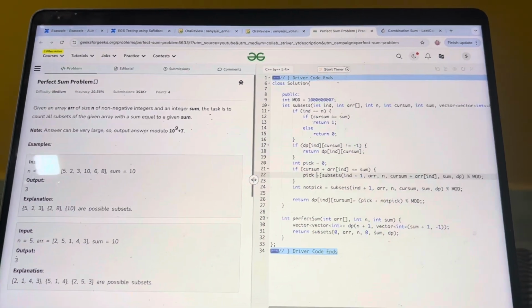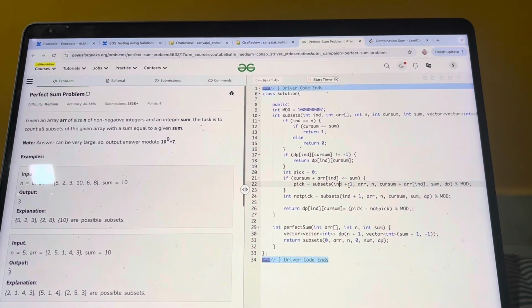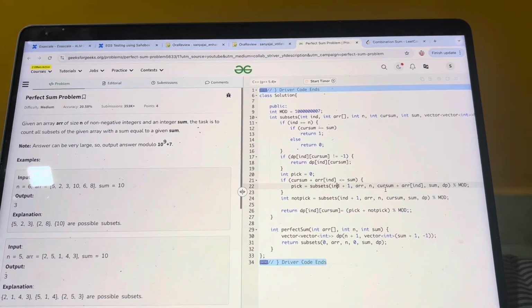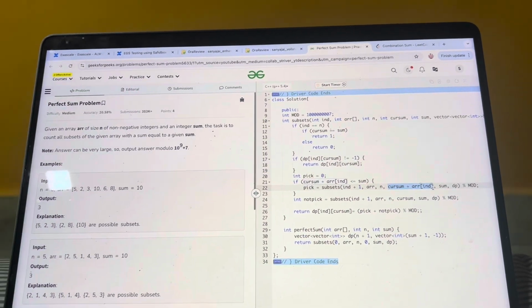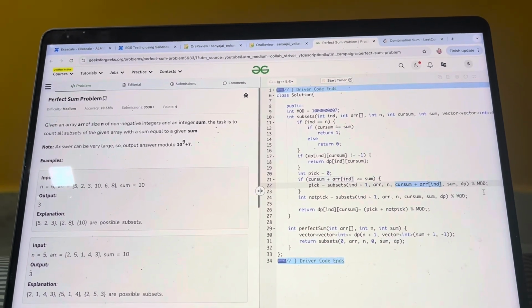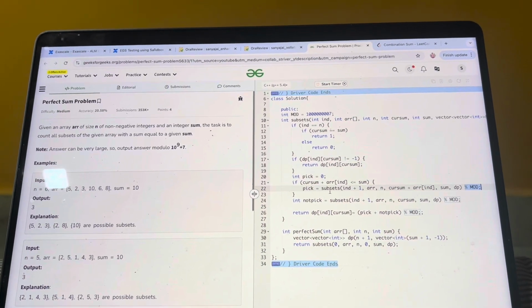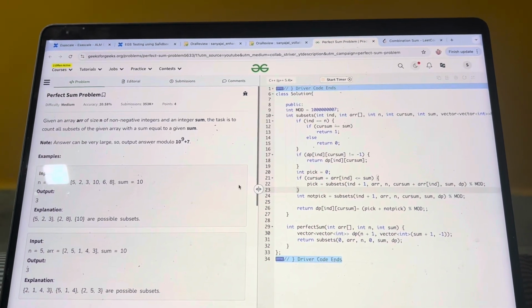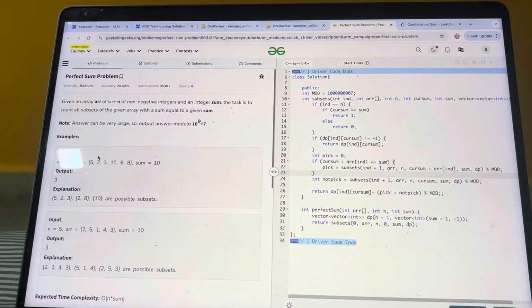For int pick, we increase the index, the array is the same, n is the same, and we increment the current sum as current sum plus array of index, and then sum. We have used this mod value so that the count does not cross a big value when the array is very big.